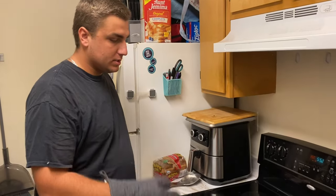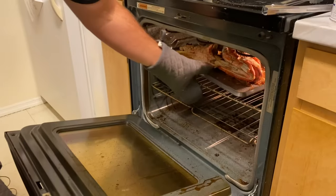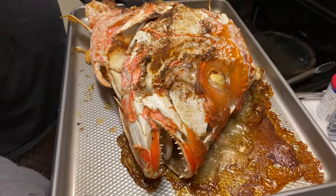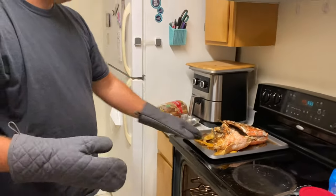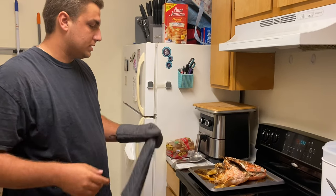All right, guys, fish is done. We're gonna take it out. Now it's a zombie fish. So what we're gonna do is we're gonna take it out. We're gonna let it sit. After 10, 15 minutes maybe, it'll be cool enough to where we can start picking it off.